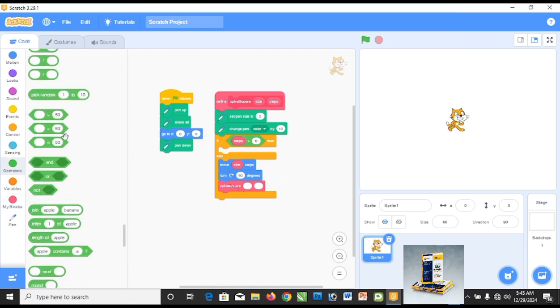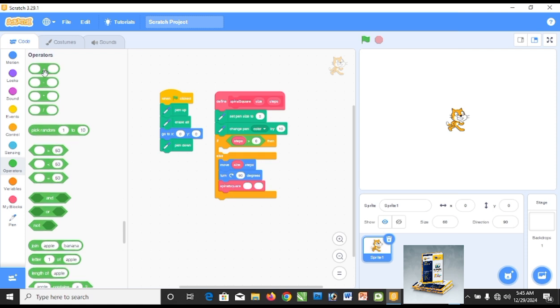Then you go back to your operator. On the operator we have the plus operator, minus operator. We need the plus operator. Bring the plus operator into this first place, leave it there. As it is there, bring in your size down to that place, this size, drag it down into that place. Now size plus, let's enter 7 here, 7 or 8, but we need 7, size plus 7.